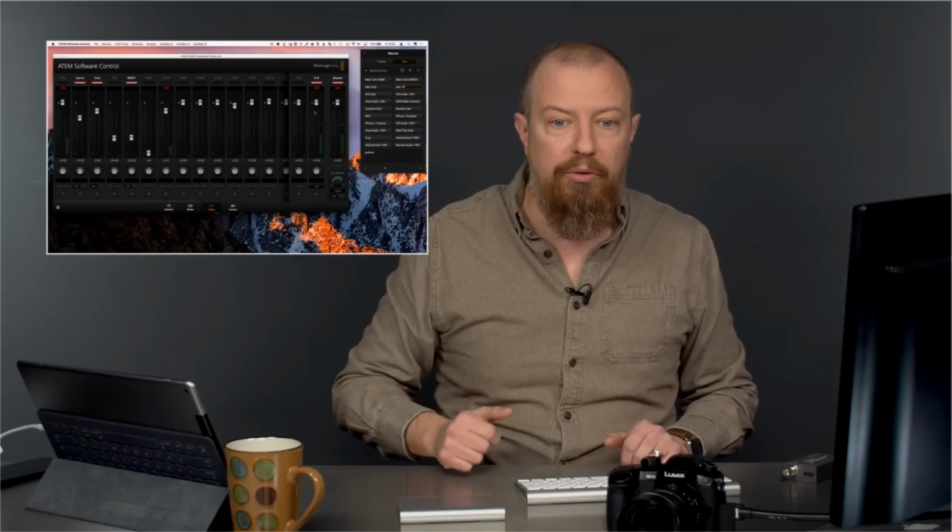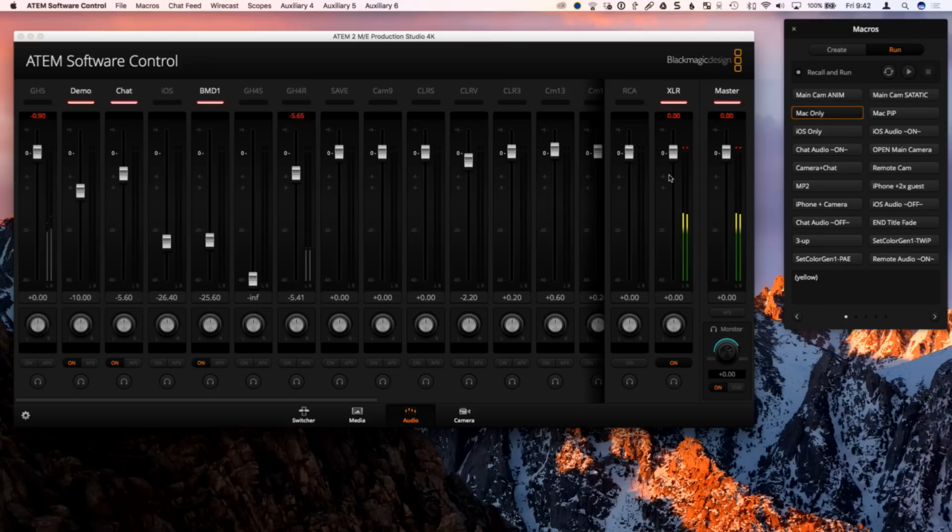If I go back to this view here, you'll notice things like this GH4 remote, GH4R, that's my remote camera. It's picking up audio because it has a built-in microphone, but I have this turned off, so it's not on right now. Same thing with the GH5. This is plugged into the HDMI port. That is hearing me, but it's off. And if I turn this on, you're actually going to get an echo because you're hearing me through 2 cameras at once. So obviously not something we want.